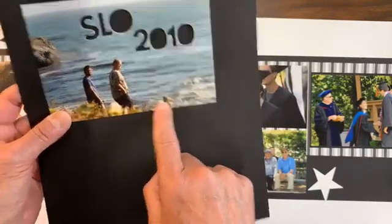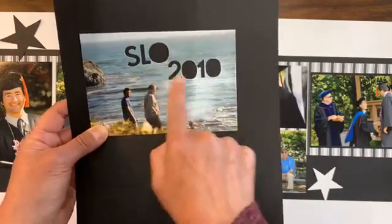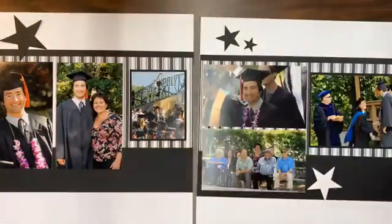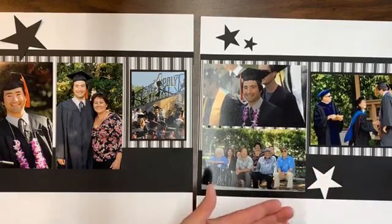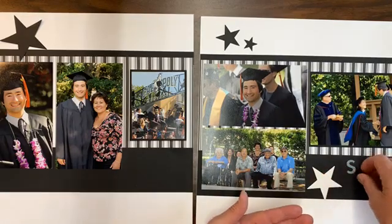Might be a statue. But anyway, what I did was I die cut the letters and the numbers right out of the photograph, because a lot of times you end up throwing scraps of your pictures away and you're thinking, oh, I should have used that. The coloring isn't perfect, but I loved the idea of being able to use the scraps of the photo.